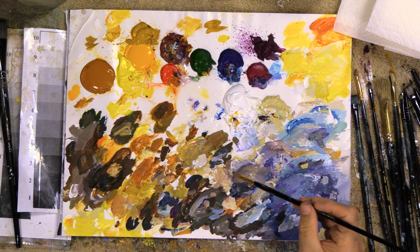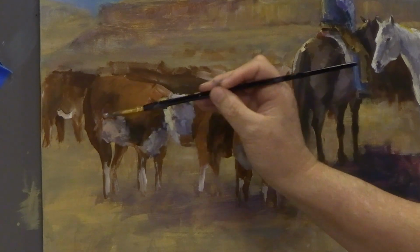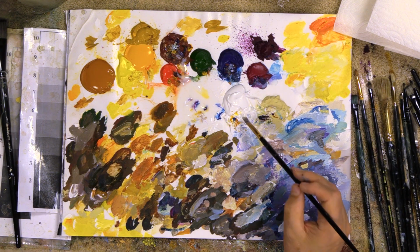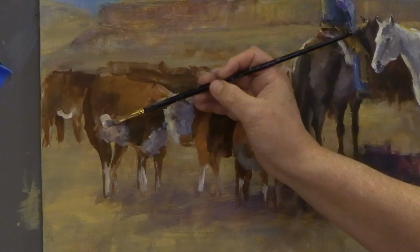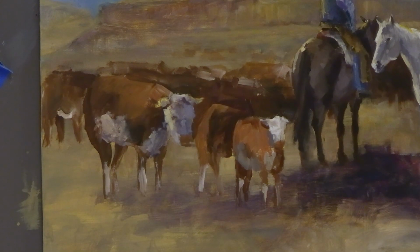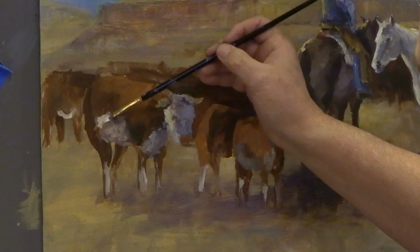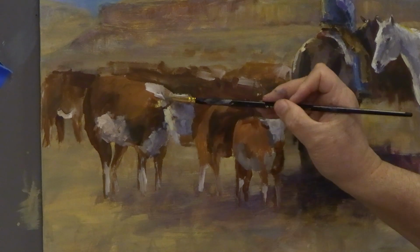Then we'll just, and see, it's an easy way to paint. I'm not blending anything. I'm dragging the brush here, creating these nice casual marks. Now if you want this more realistically, yes, you can. You can use your brush more on the tip and your color's a wet edge so that you blend just slightly. But I just love these casual paintings like this that are set up like this. This is one of my favorite ways to present them. Let's put a bit of light right out here.